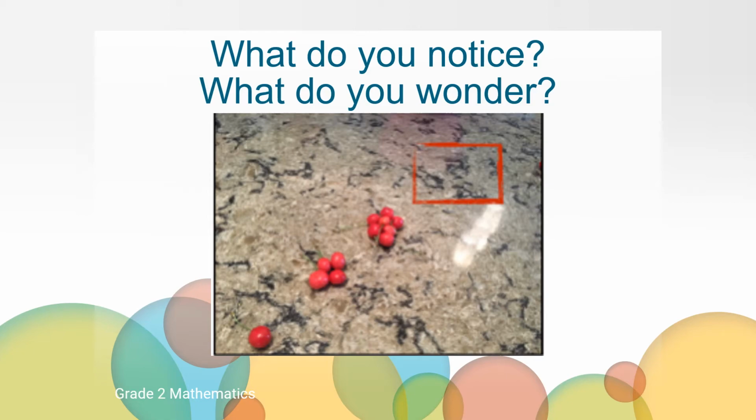I was thinking about how the cherries were changing each time. I noticed it started with 1 cherry, then added 3 cherries to make 4 cherries, then added 3 more cherries to make 7 cherries. Both times 3 more cherries were added, so I think the fourth pile has to also add 3 more cherries. 7 plus 3. Oh, that's a making 10 fact I know, so the fourth pile must have 10 cherries.